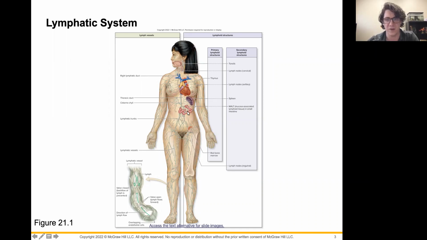And we also have our mucosa-associated lymph tissue, what we're going to call MALT. Now, importantly here, it's not just found in your intestines like this picture might suggest. We find it through all of the intestines as well as any of our other mucus-lined tubes. So this is going to be anywhere from our stomach to our esophagus, our trachea, nasal cavity, oral cavity. So anywhere where you can find mucus secretions, we're going to find this mucosa-associated lymphoid tissue so that we can elicit an immune response in these places.